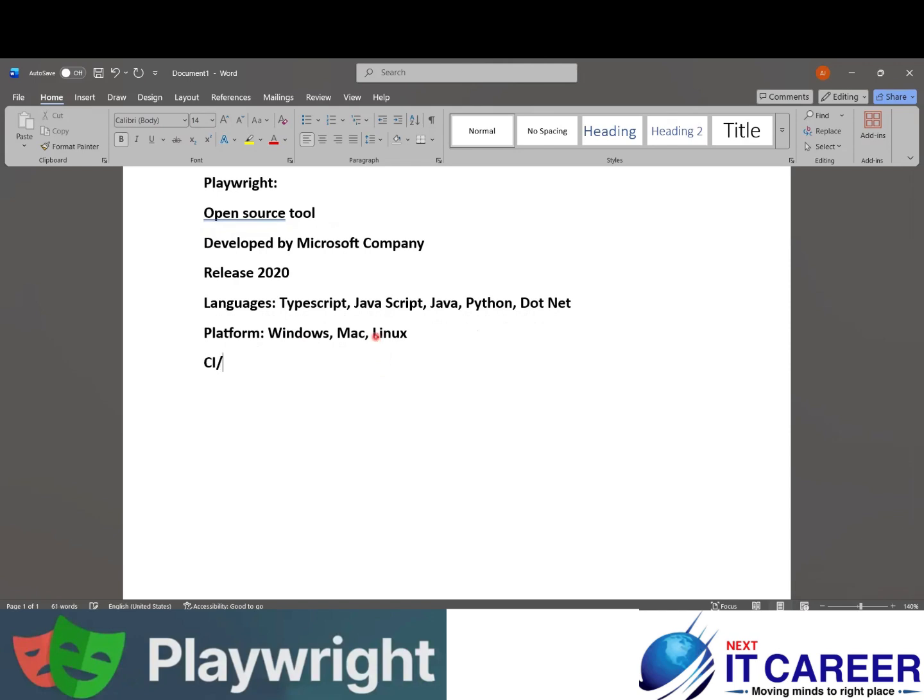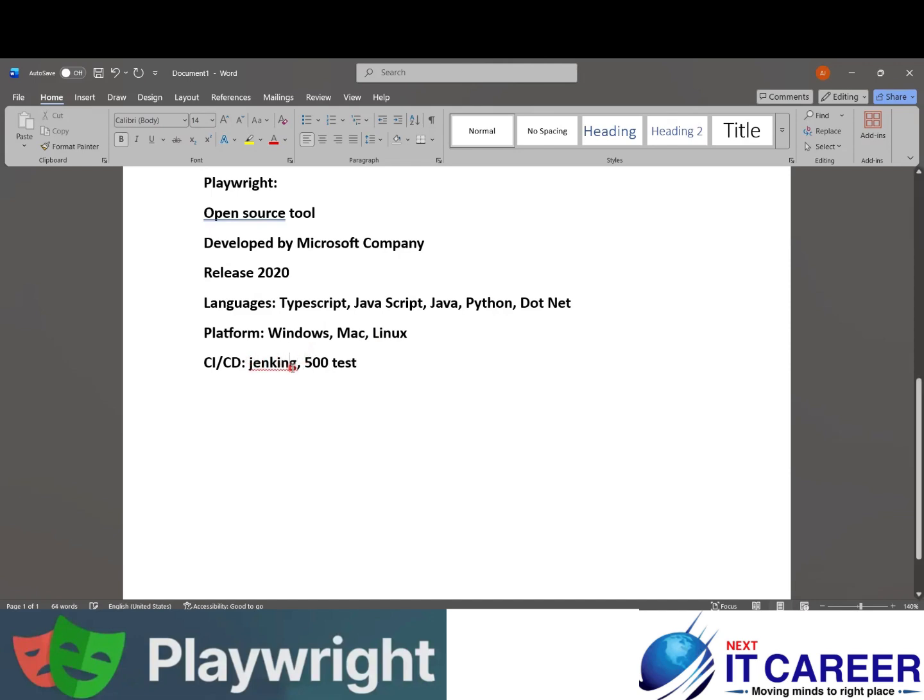What about CI/CD? CI/CD is nothing but running 100 test cases together. Okay, running 100 test cases, regression cycles via CI/CD pipelines. That is also possible. We can integrate Playwright with Jenkins, GitHub and GitHub Copilot.